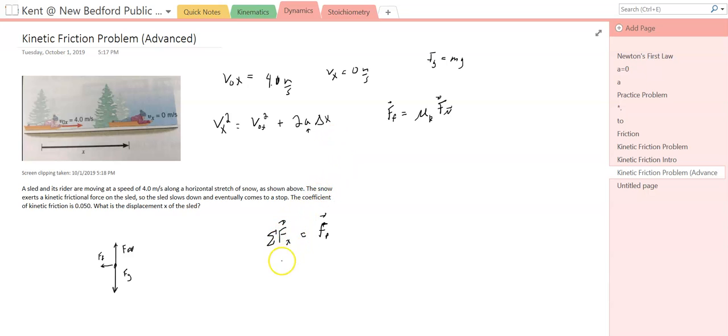So this is the sum of the forces in the x direction. Let's look at the sum of the forces in the y direction. The sum of the forces in the y direction is equal to the normal force plus negative of the gravitational force, since it's opposite. And we know that the gravitational force is equal to mg. So I want you to pause the video for a second and see if there's a way to figure this out without the mass.